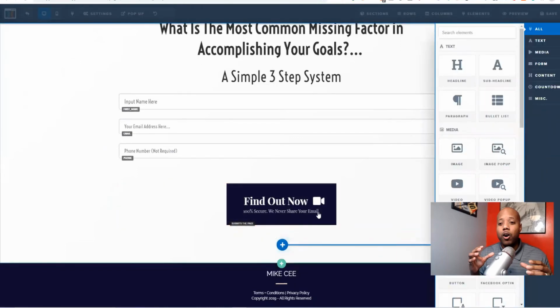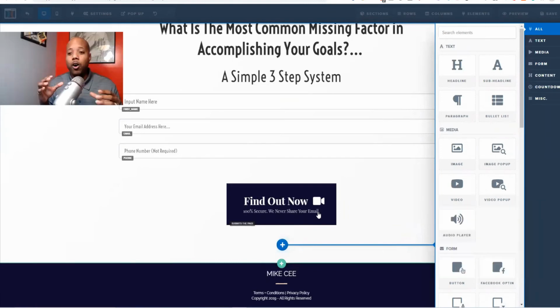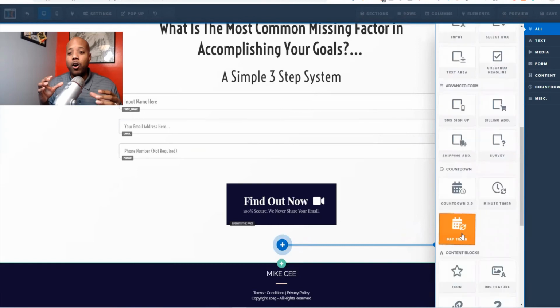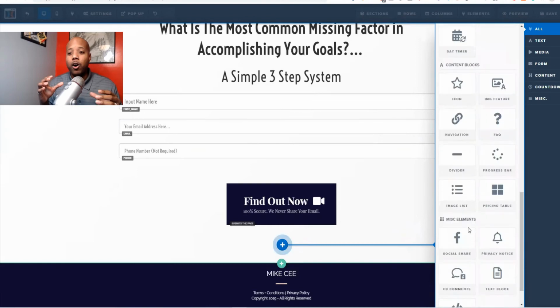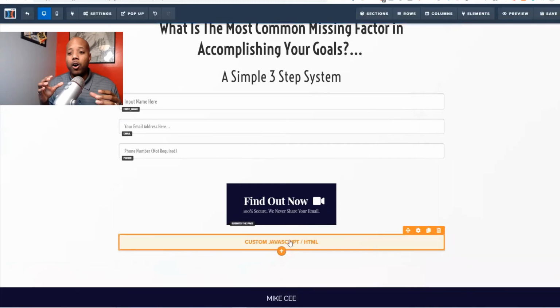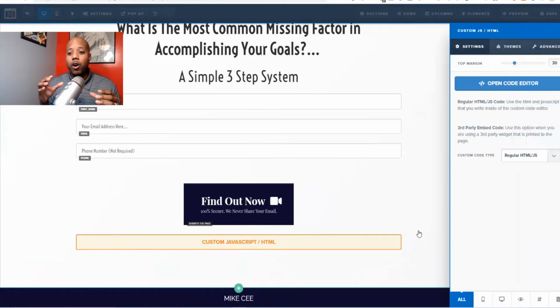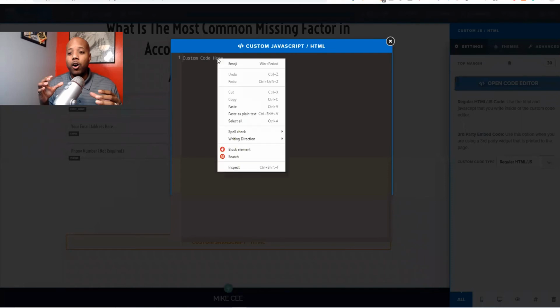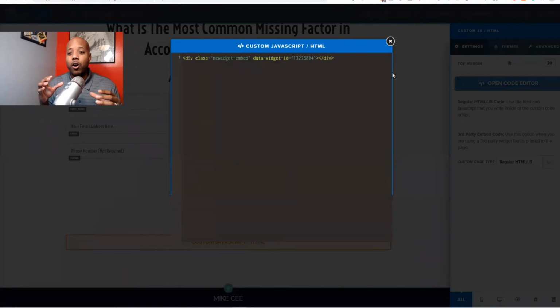Let me move my window over here, guys. So we want to add the element. So if you look down here in the different elements that you can select, there's one all the way down at the bottom. Then you can select that one that is JavaScript. So if you hit that and then you go here and you hit open code editor, and then all you have to do is paste your JavaScript in there, which, remember, guys, this is the ManyChat widget.